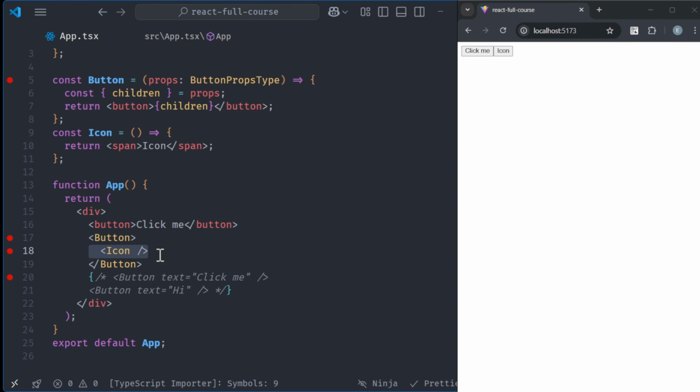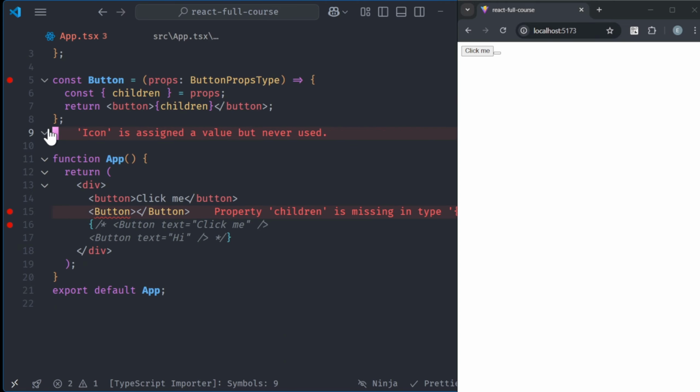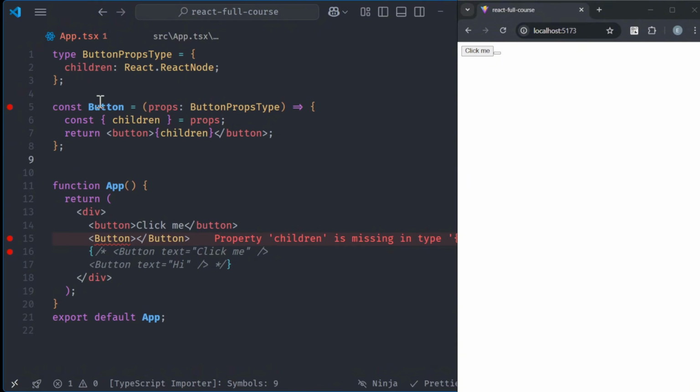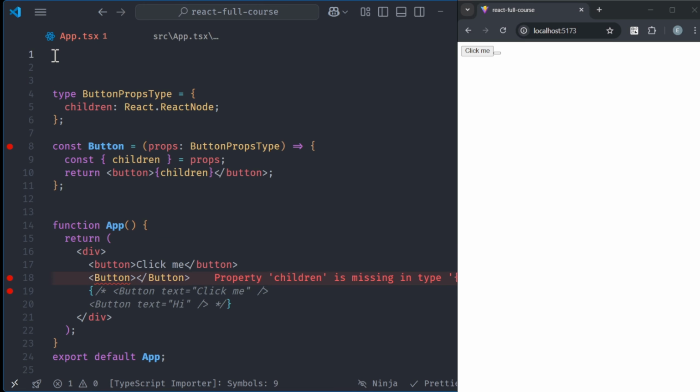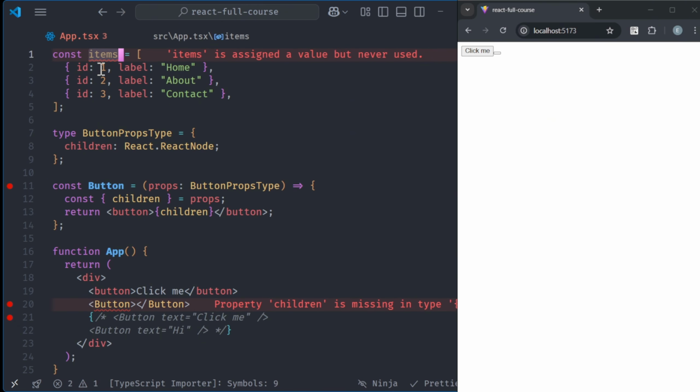So let's look at another special property like the children. We have the children, which is a special property in React. We also have another special property. Let's just remove this. So what I'm going to do is I'm going to remove this icon first, and I'm going to try to create a list of buttons. Think of it like a nav bar, which has different items there. So I'm just going to paste the item here. Let me just come over here. And this is like an item list of ID, home, about, and then contact. So we want our buttons to show home, about, and then contact.